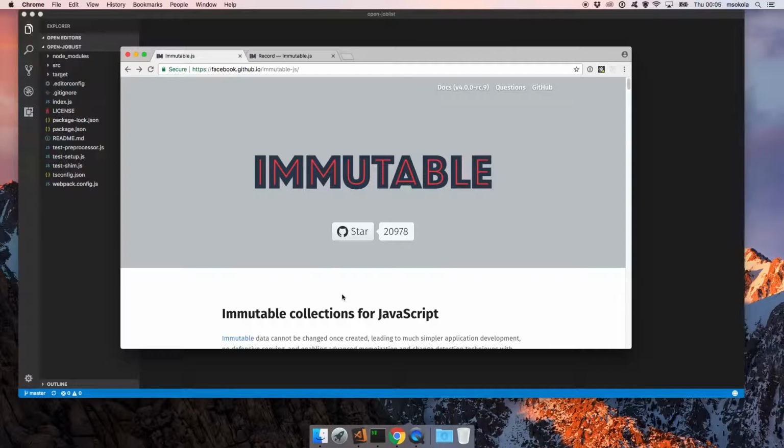Immutable is a set of data structures built by Facebook, and these data structures help us to keep the data in an immutable state. Why do we want to keep data in an immutable state? Because it makes our application easier to debug. So we don't need to check the deep variable modification within our console log and stuff like this. It can be easily tested. We more or less can do testing and debugging within one function. It decreases the complexity of unit testing.